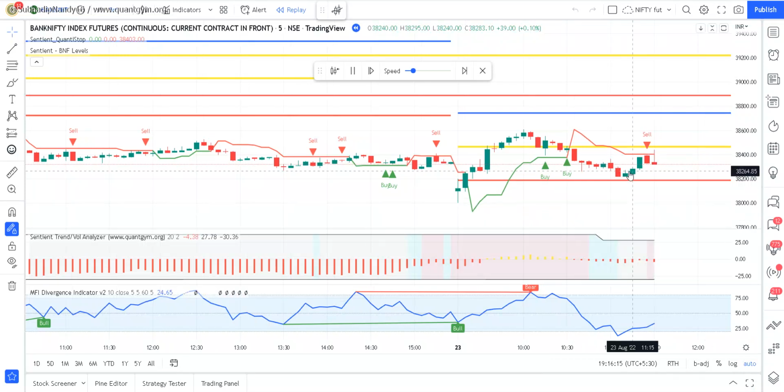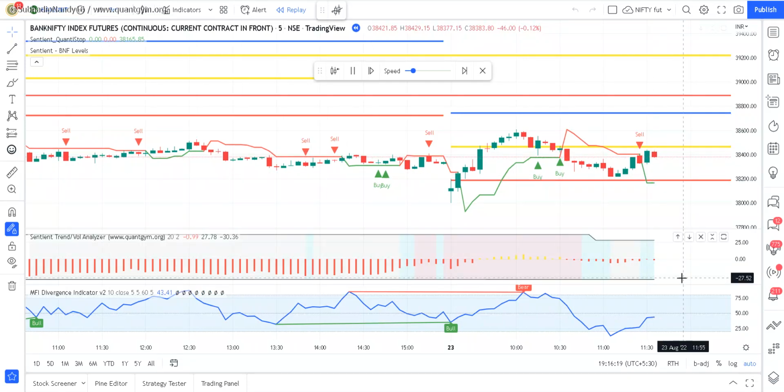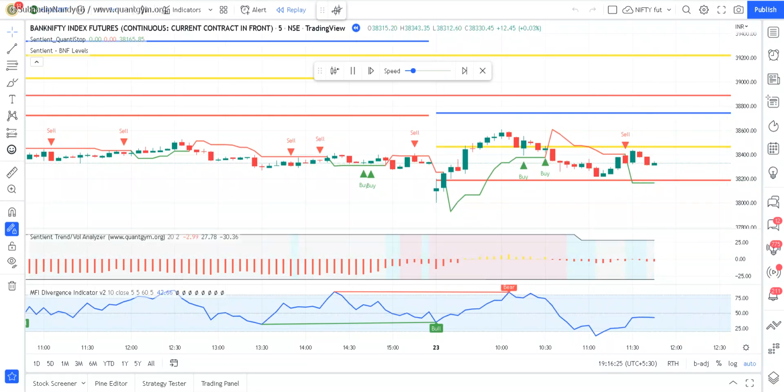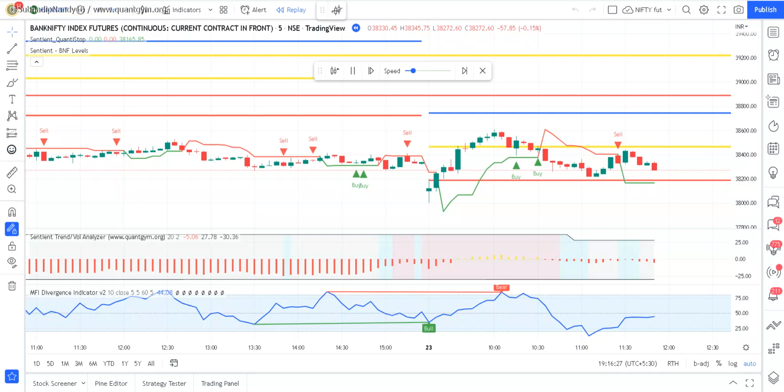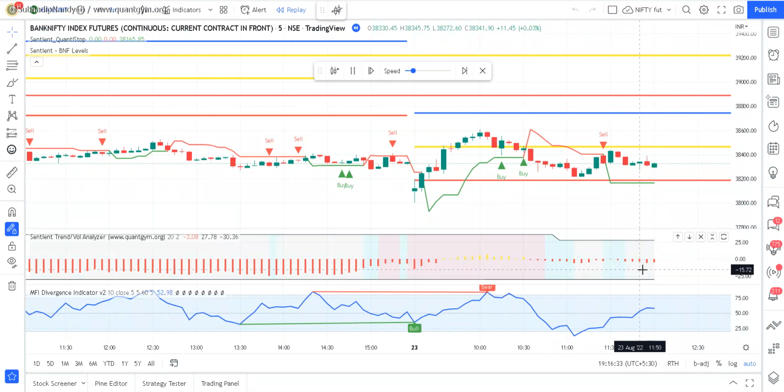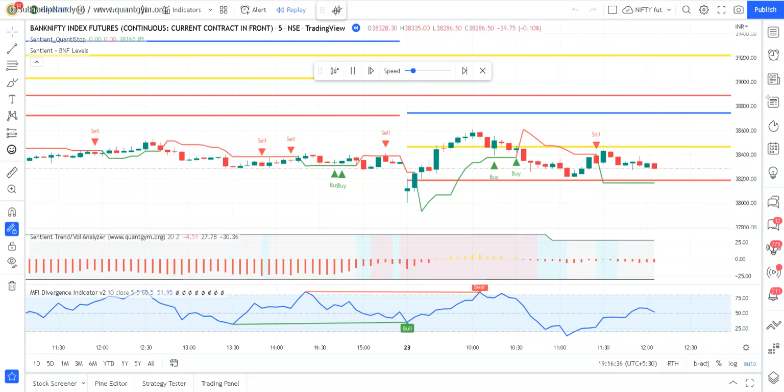I stopped trading somewhere around 11 actually, after this trade of 50. Now this has given you a buy. Not a buy, it is just the stop loss has moved into a buy signal kind of thing. You don't have a buy signal as such. So wait for the buy signal. This is in a buy. MFI is going up. This one is still red. That's the biggest issue. Just wait.